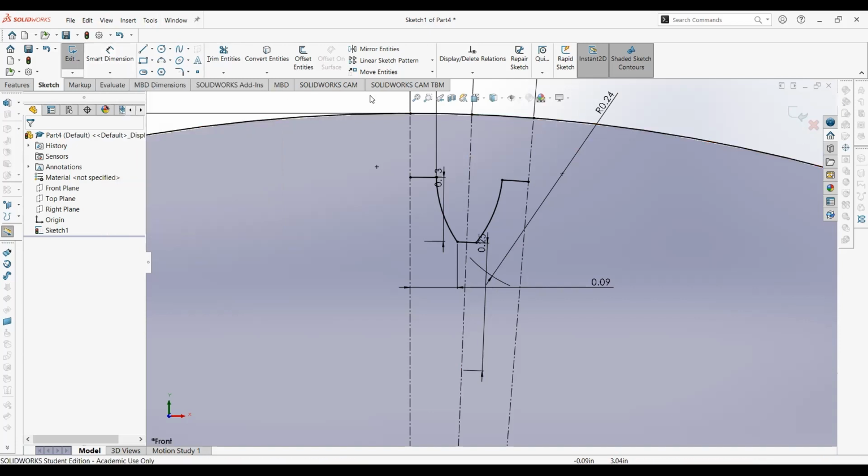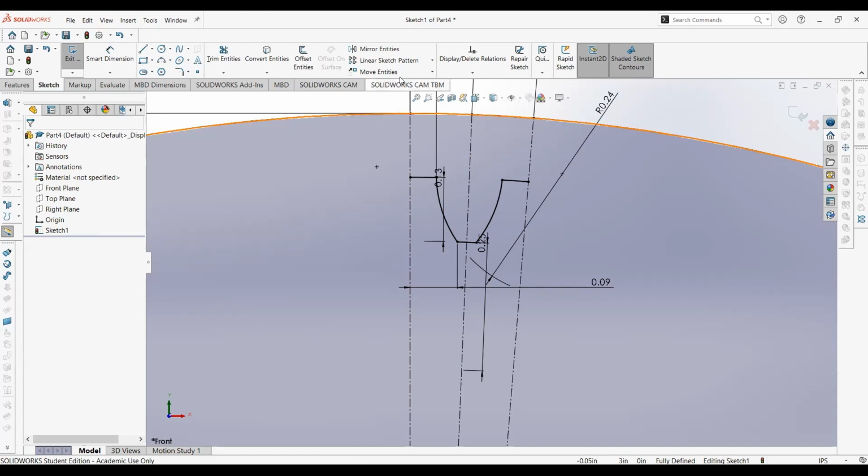Then click on your arc and do 0.24. All right. Are you ready to move on?